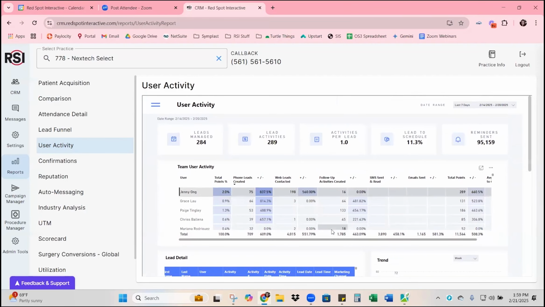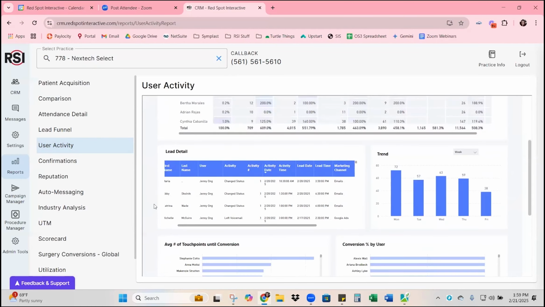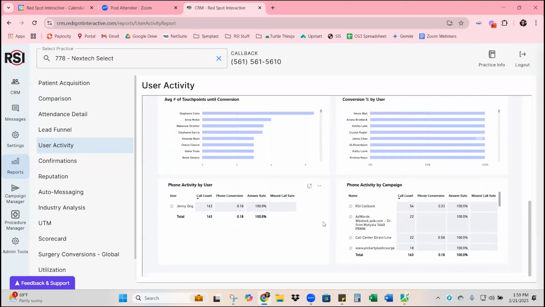Thanks. I'll make a quick comment on this one based on some of the questions that were similar that came in. If you'll go back down to that call activity, at this time it's only logging your outbound call activity, but a new feature that you can be on the lookout for in the second half of this year is actually presenting to you the outbound call activity. So if you just want to see a quick glance of how many calls your team is making outbound, you'd also be able to start to see that here. So just be on the lookout for that in the second half of this year.